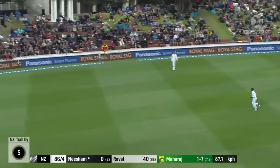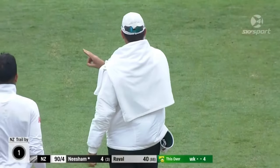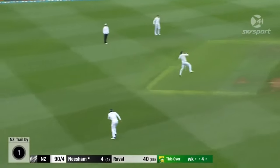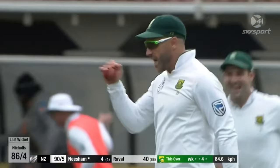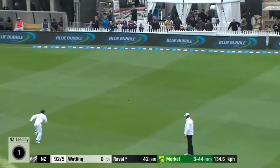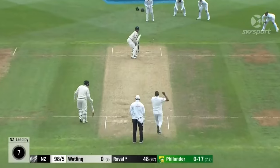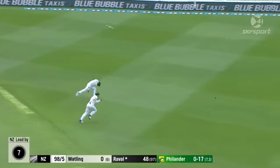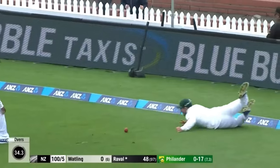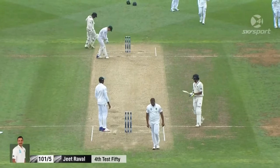Oh, that's the answer — belt it through mid-wicket, and most importantly that's well in front of square. Oh, he's got to take it — out, out, perished, perished very early. Another gap and that'll run all the way down to the boundary. He's going to bring up his fourth half century in Test cricket — he's only a new boy on the block, but he has fully deserved that.